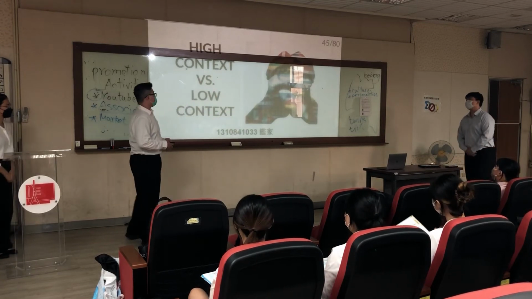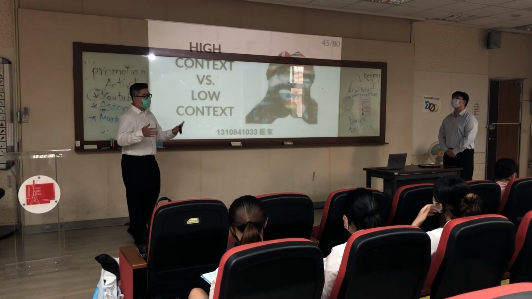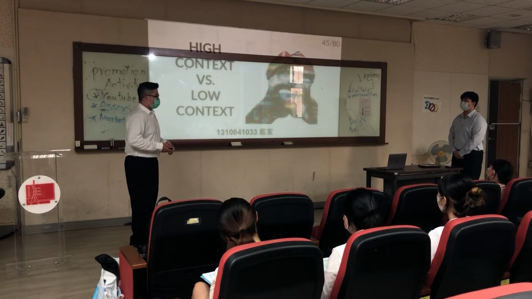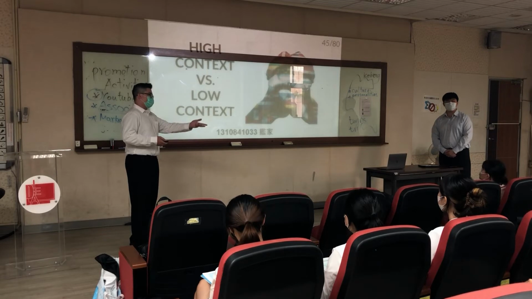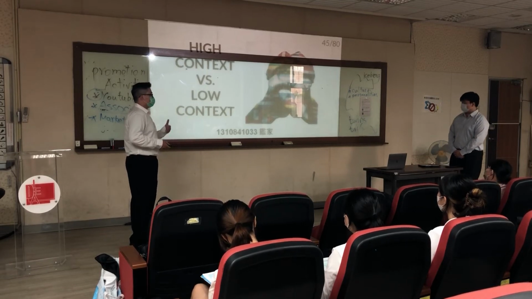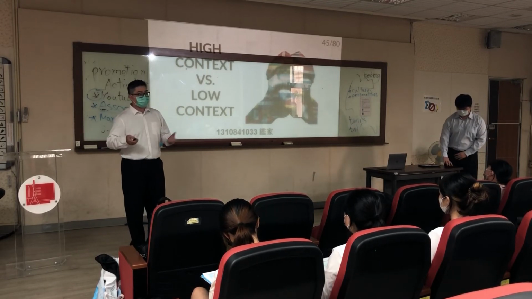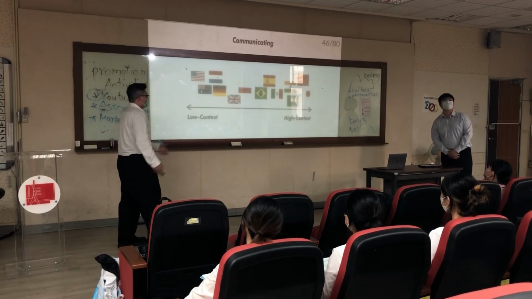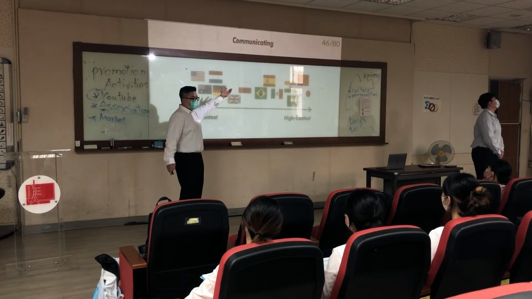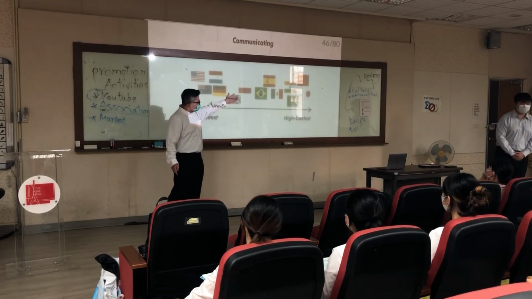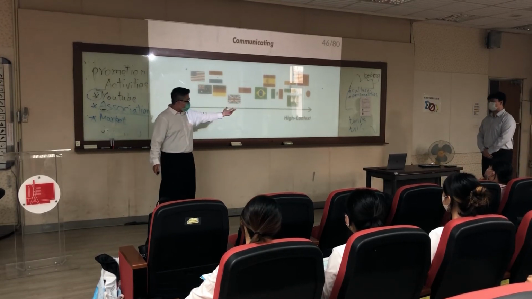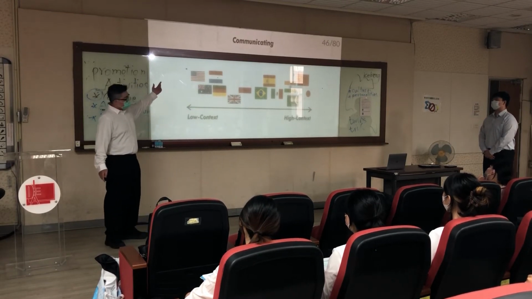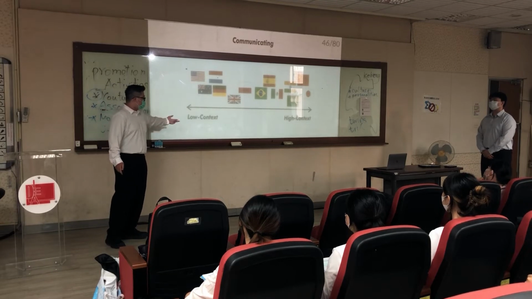Okay, so now I'm going to talk about the differences between a high context culture and a low context culture. Before I get into the real example that I demonstrated, I want to remind you of some of the memory which Dr. Liang told us last week. In the communication process, countries such as Japan or China are high context cultures, and some countries like the UK and USA are low context cultures.